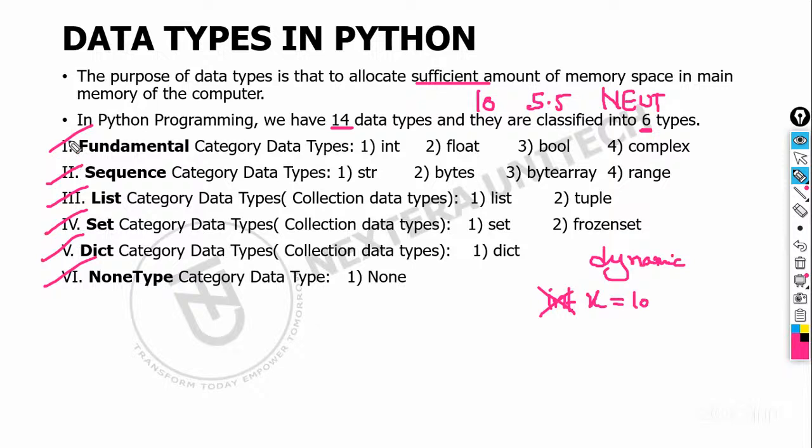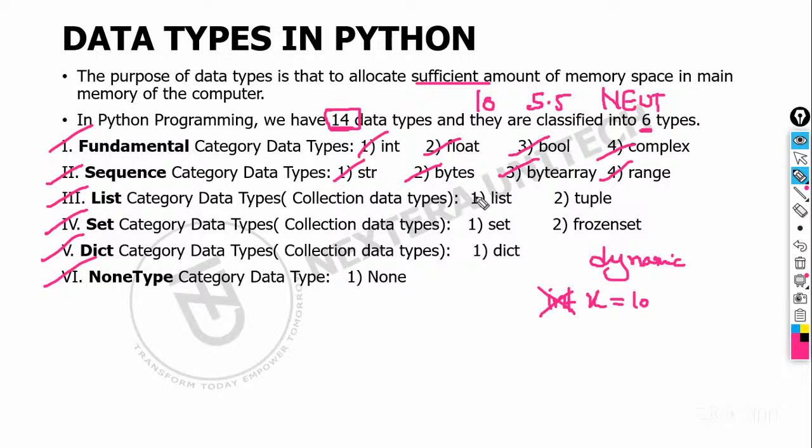In the fundamental category, we have integer, float, bool, complex. Then under the sequence category, we have str, bytes, byte array, range.